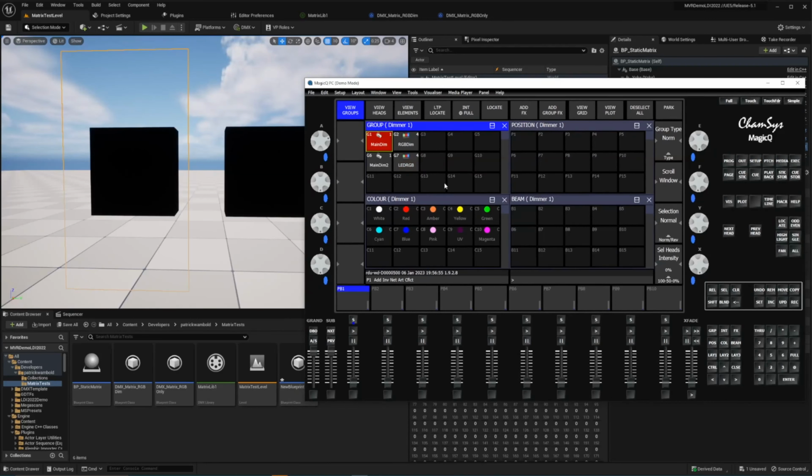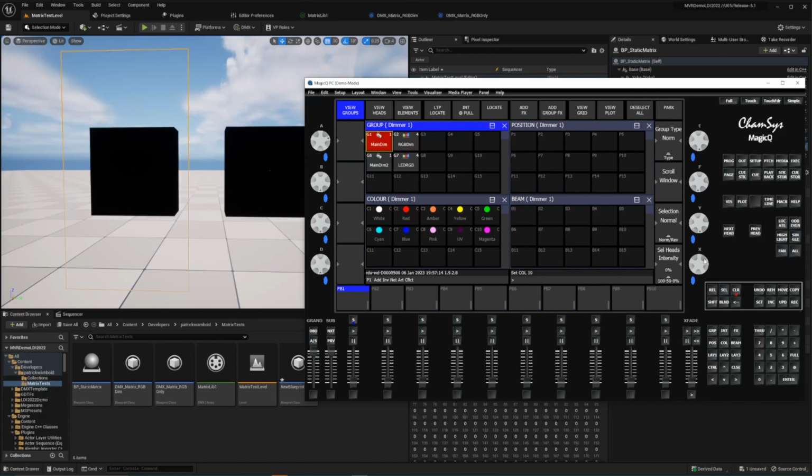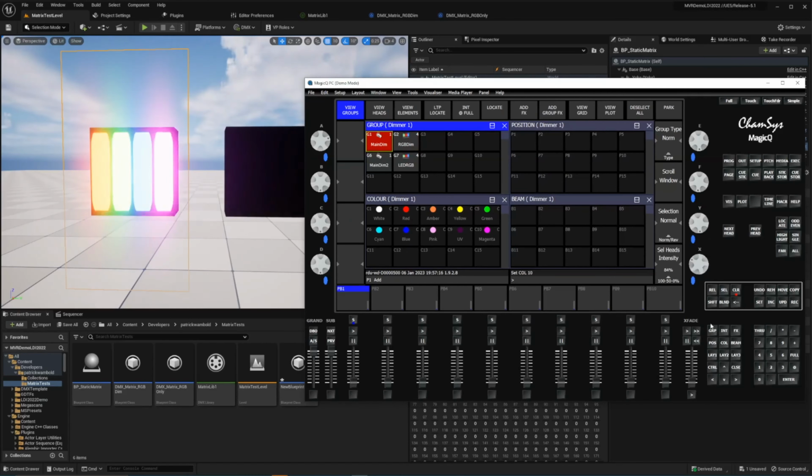And so the one on the left, if I set the individual cells to full, and then I set the main dimmer and bring it up and down, we can see it's working as expected. I could also set the cells to different colors and go back to the dimmer and bring it up and down, and I'm going to get the same result, right?